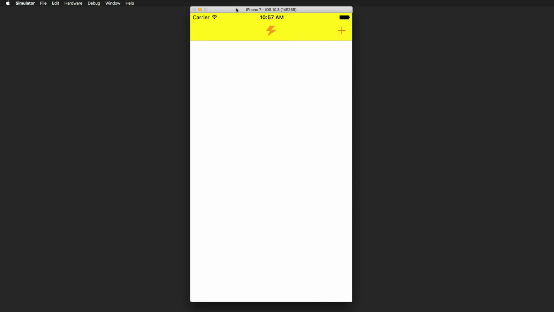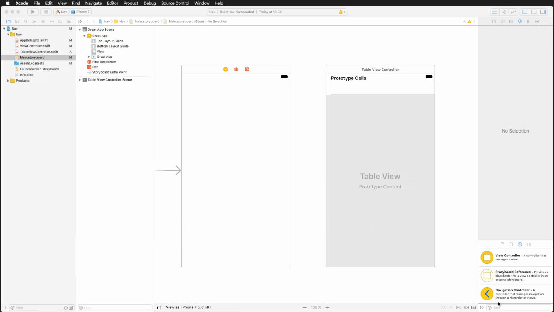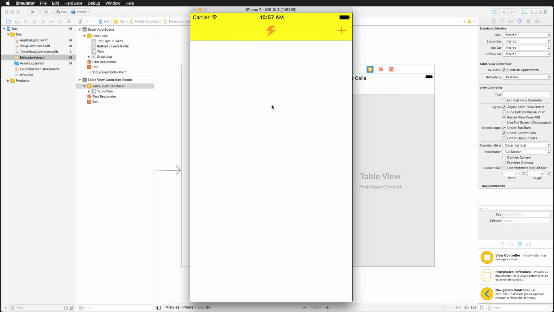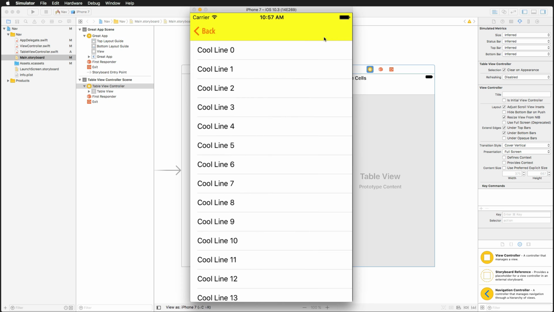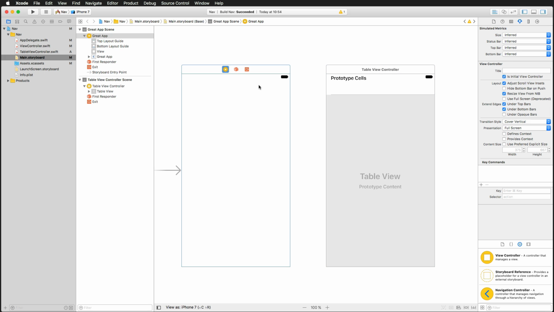And if you want to follow along, then I'd suggest that you download the start files from the video description below. When you start the project that is included, you will have a nice storyboard here that already has a view controller and a table view controller. This is just what you've seen here. So this is the view controller, and here we have our table view controller, and I've just created the associated classes so that we do not have to worry about that in this tutorial. But first, let's see how we can actually add a navigation bar or a navigation controller to this setup.